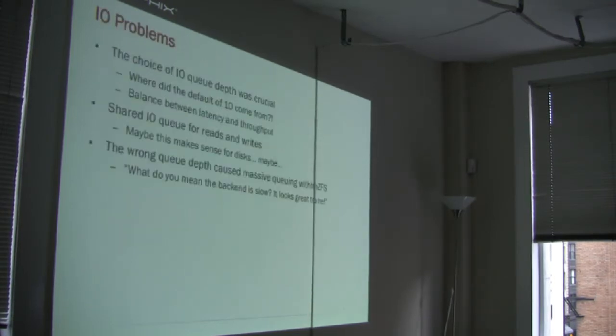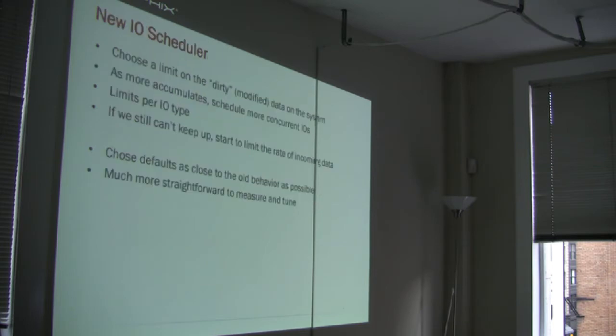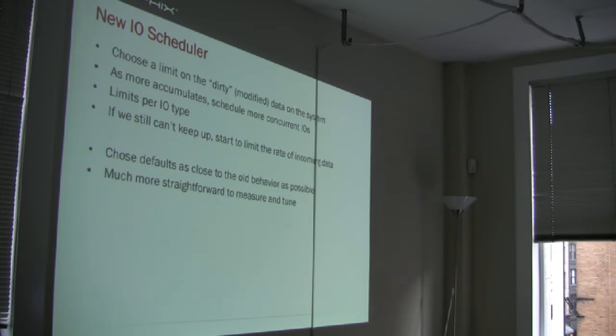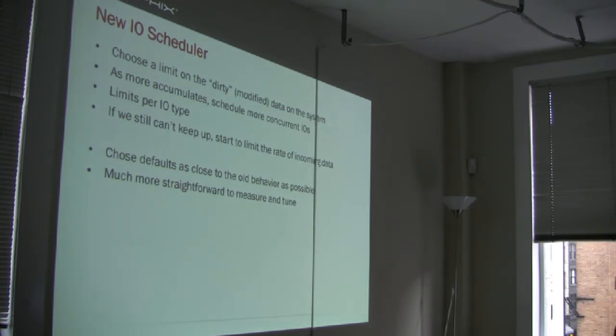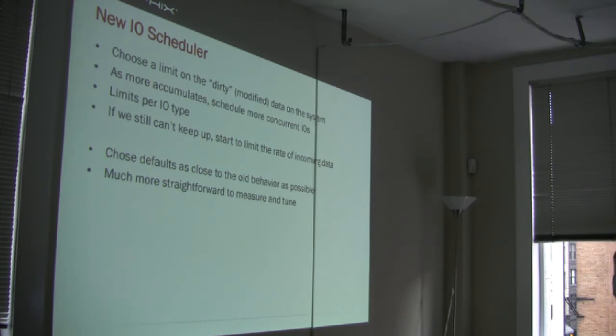So there's an important point there to pick: depending on where you decide to queue, it can show the problem in different areas, which can help or hurt depending on what part of the stack you care most about. So for this, Matt and I scratched our heads to think of this new IO scheduler. We kind of talked about it as a new write throttle, but Matt kind of insisted on referring to it as a new IO scheduler, which I think is a much better way of thinking about it.